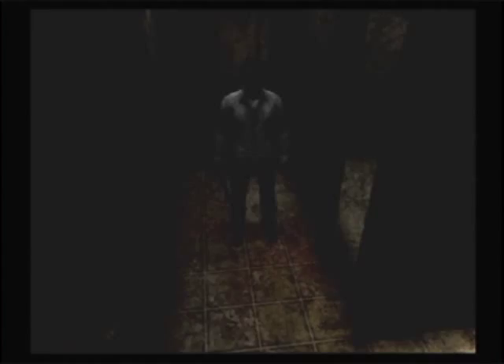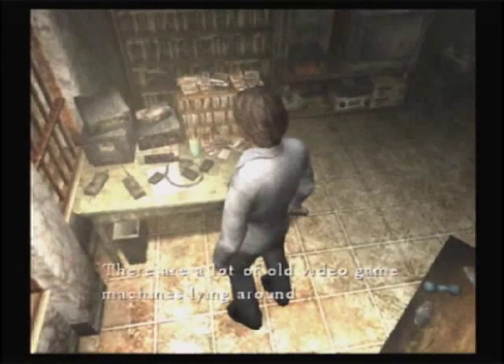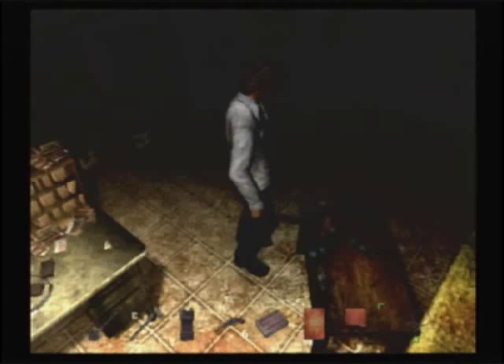So with that out of the way, the next place we need to check out is room 205 — this is the apartment of the one who recorded the skinning incident, so perhaps we can find something in here. A lot of video game machines lying around. And there's a cassette tape that says "Skinned Mike" — I could listen to it in the stereo in my room.